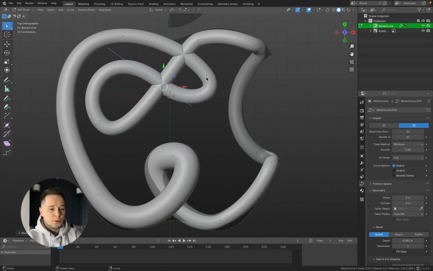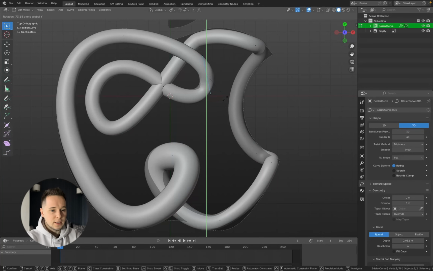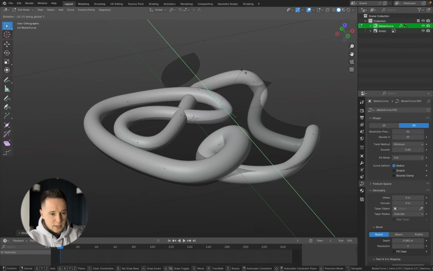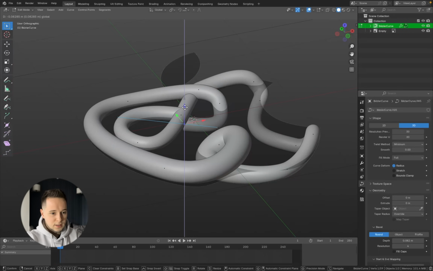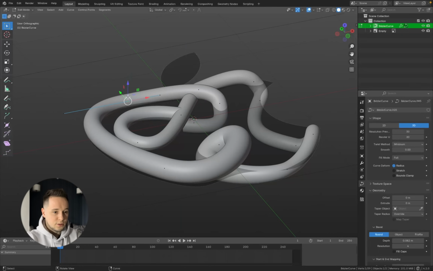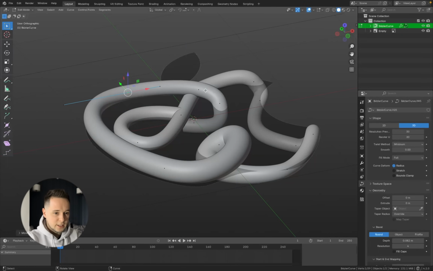And over here we are going to do the exact same thing as we did in this spiral. So if I select this one and now I press R and Y, you can see now we are rotating on Y axis. If I rotate the viewport, you can see now we can position it somewhere like this. I can also put this vertex higher.